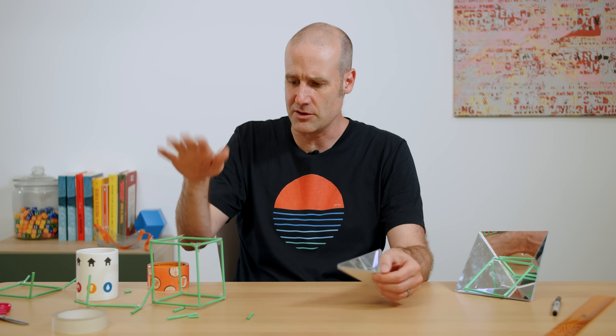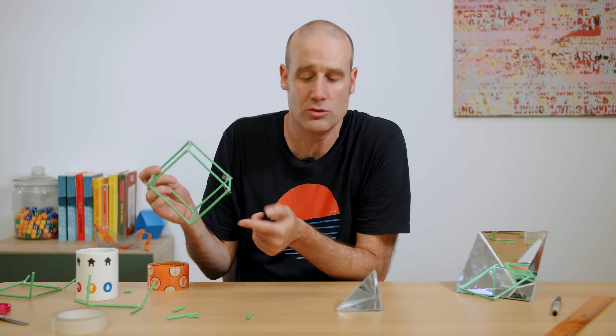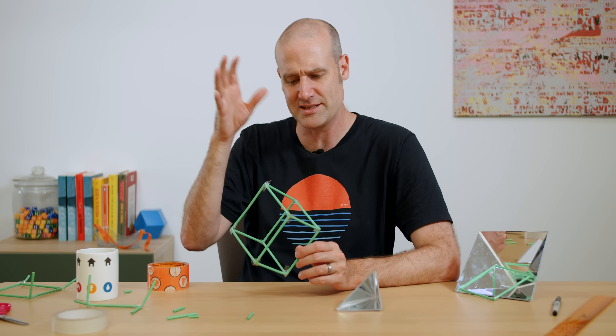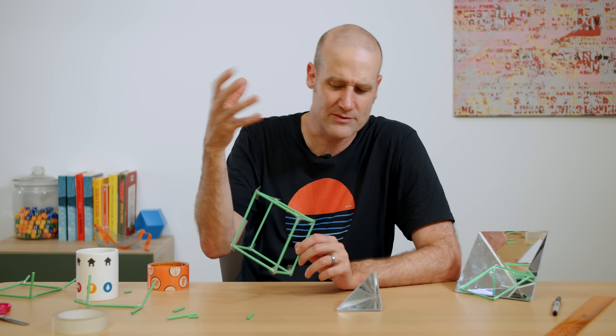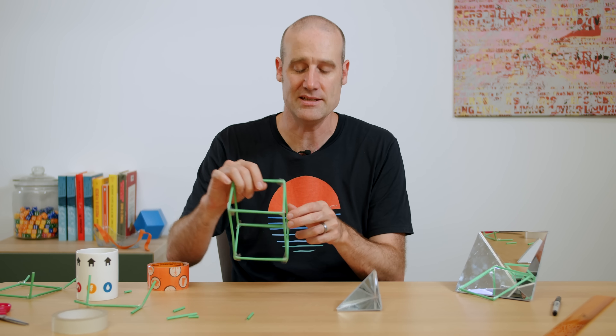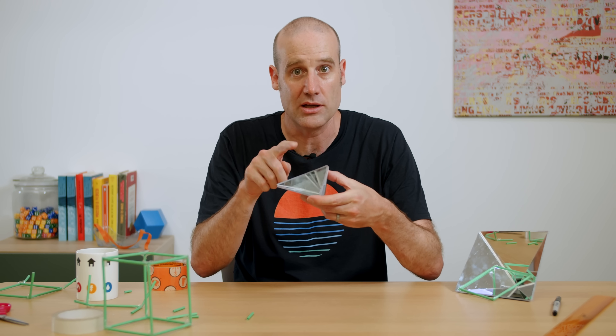Instead of getting one shape inefficiently, or something a bit more efficient, they decided to see how many different shapes you could get from the same mathematical kaleidoscope. With a priority placed on the platonic solids — those are the shapes where every single face is a regular 2D shape, every single face is identical, and all the vertices are identical. Also the Archimedean shapes — that's the same idea but you can mix and match different regular faces, like squares and equilateral triangles.